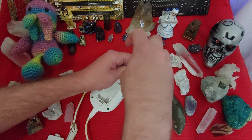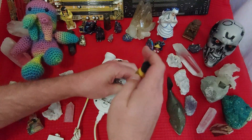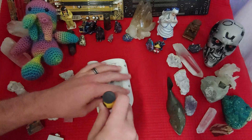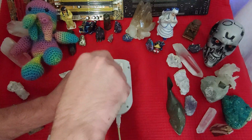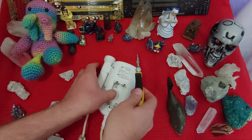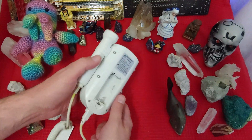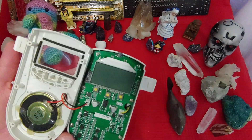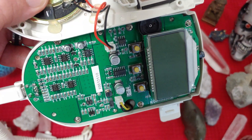Hopefully by reverse-engineering this thing I can get the cure to the COVID going around, because my two children have just been infected by it. I'm pretty sure more people are going to be infected because everyone involved is a little bit ignorant. Anyway — it must be your bedtime because now it's COVID story time. My kids got it because people weren't being careful, and my kids have probably given it to somebody else. The people around my kids don't want to get checked and they don't want to quarantine. Enough complaining.